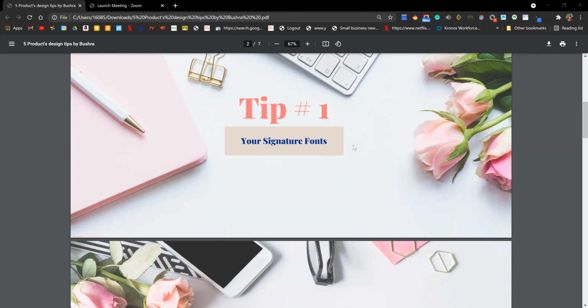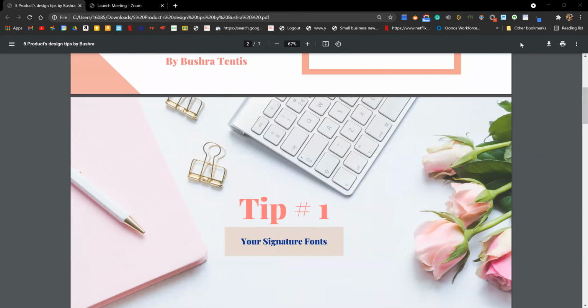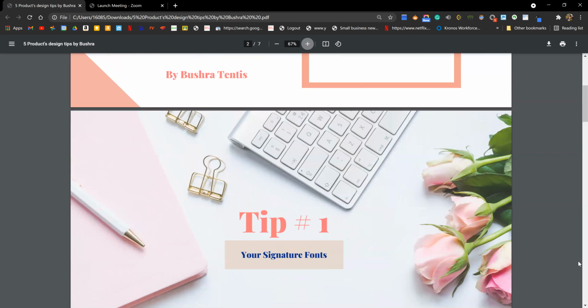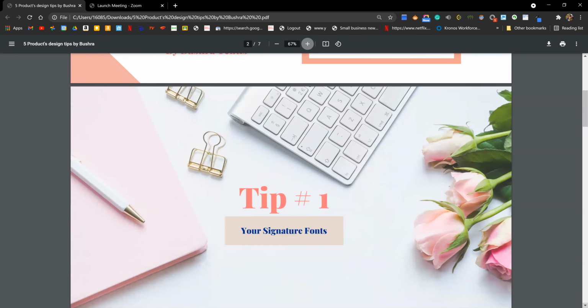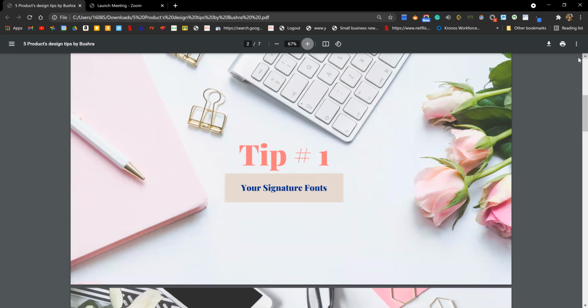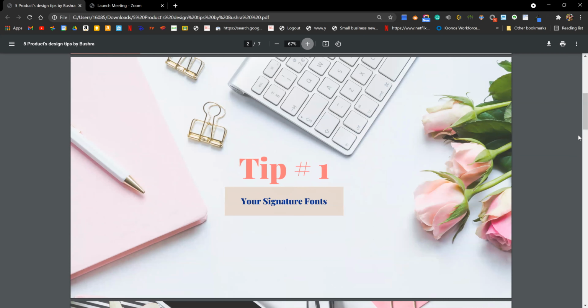Make a PDF, or whatever you want to do. Write them down in Canva, your Google Docs, wherever you want to write them down, because otherwise you forget. When I was in the beginning learning all these design tips, I was always forgetting what my fonts are until I got Canva Pro, and then I learned some other software. But then I wrote them down and I framed them. They always sit on my wall in my office.